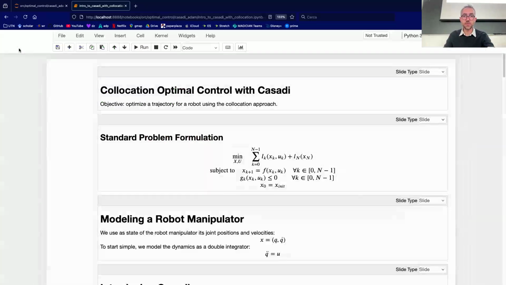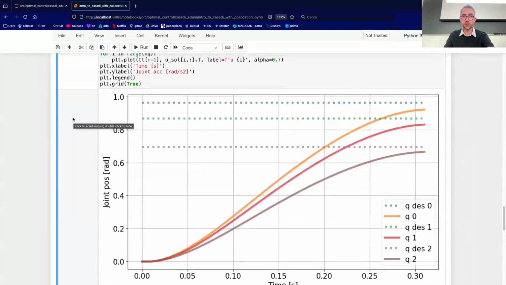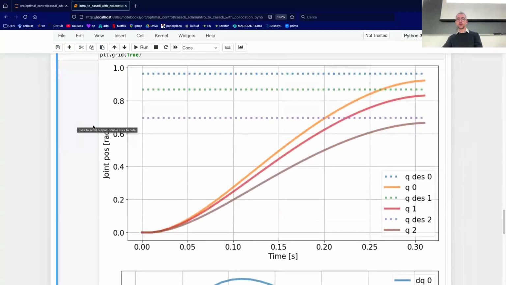So to see them, I'm going to execute this. So I'm going to see 3 trajectories because I have 3 joints in this example. And you can see here, these dotted lines represent the desired values for the joint angles, which were randomly generated.